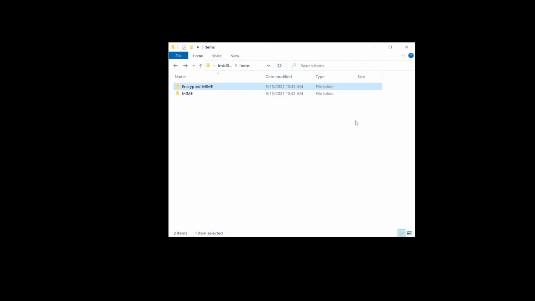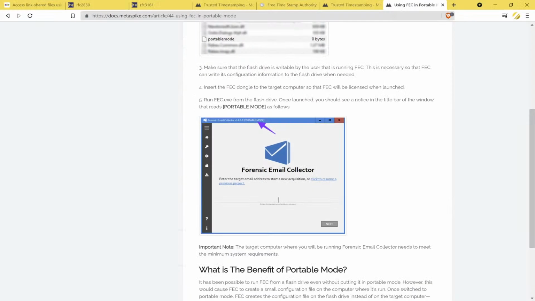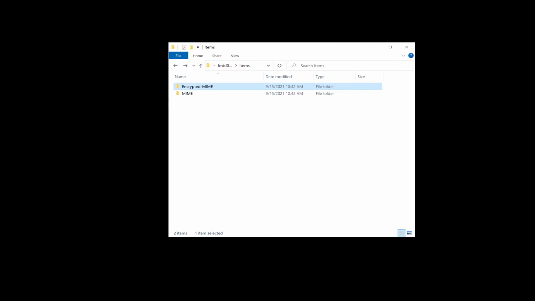So the certificates don't really sit outside in the file system. We incorporate them into the acquisition project and we can reuse them that way, and they are saved for future sessions in your acquisition project. Okay, so that's what we have for SMIME. Again, something to keep in mind for future reference.